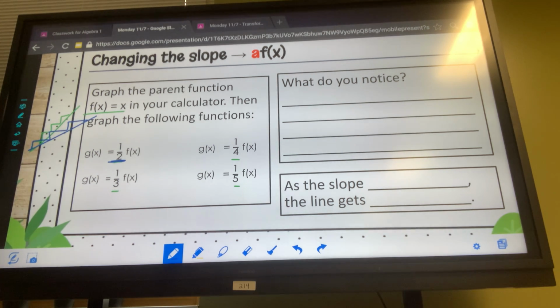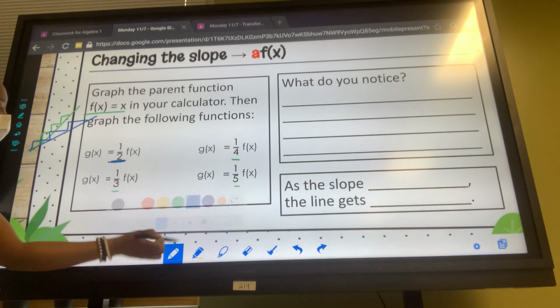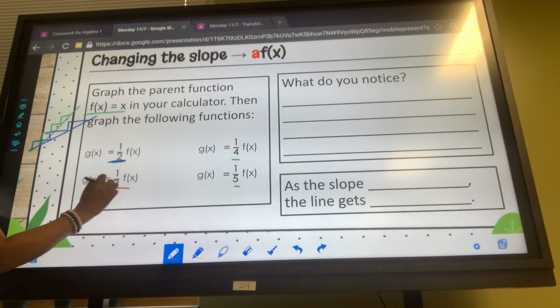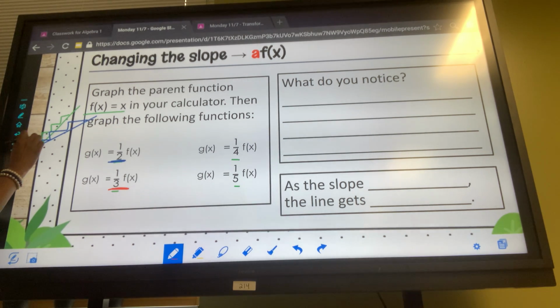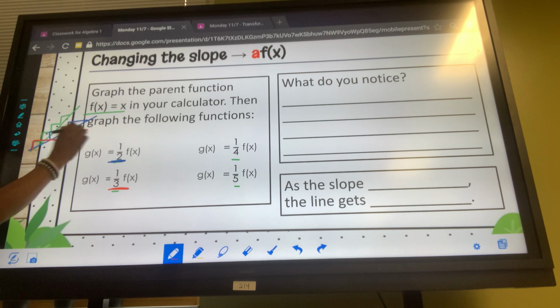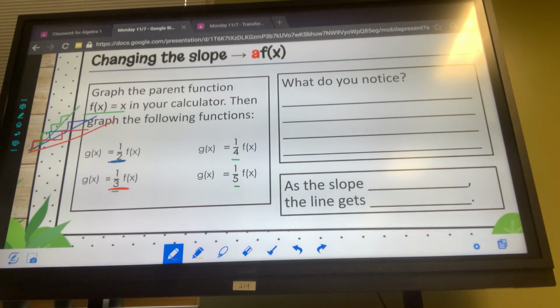What happened now? It got longer and the triangles got bigger. Is it more steep or less steep? It's a little less steep, right? It's getting a little flatter. So let's draw another one and see if it happens again. The 1/3. If I go up 1 over 3, up 1 over 3, it's going to lay down a little bit more.